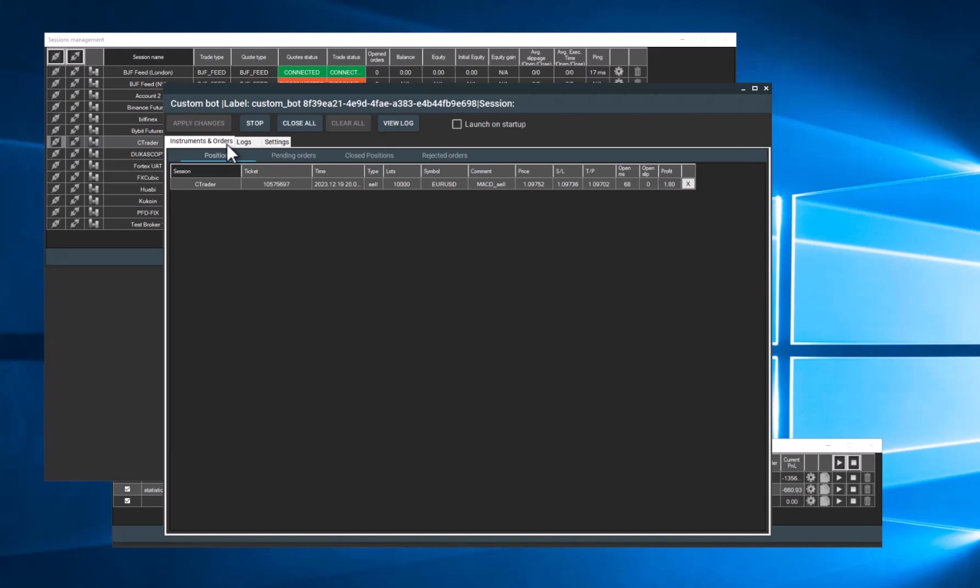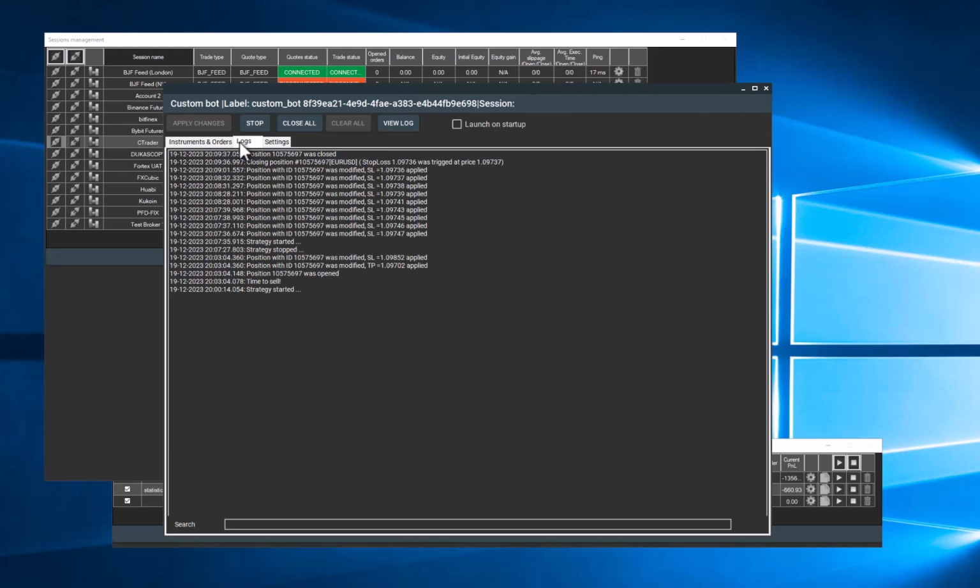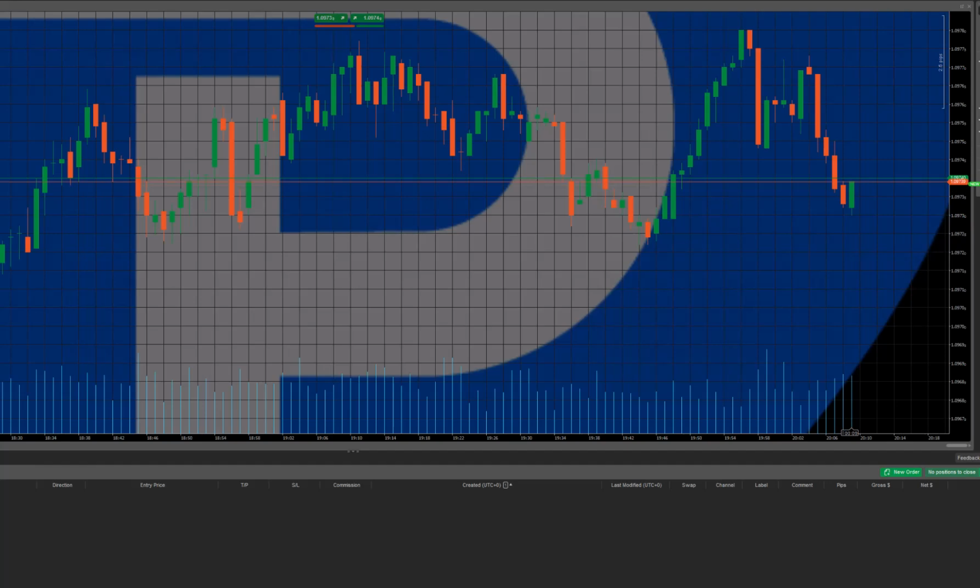We are doing this in real time, and you can see how the instrument works. Okay, perfect. So our position is done, and we can also see it here.